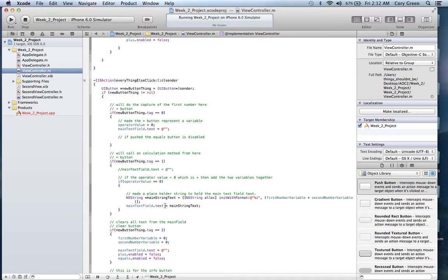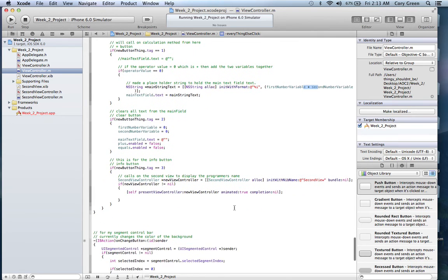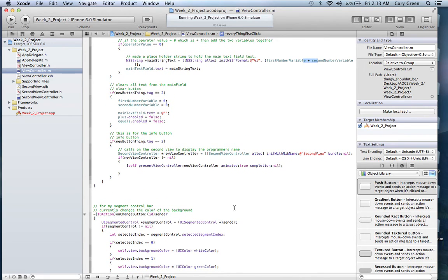So the plus button actually sets operator value to 0, and if you wanted to do multiplication or division, you would set this to something different to signify that you're doing a different operation. And then in your equal tag, you actually have a definition for operator value, which is addition. So it's right here. And so that's basically that.